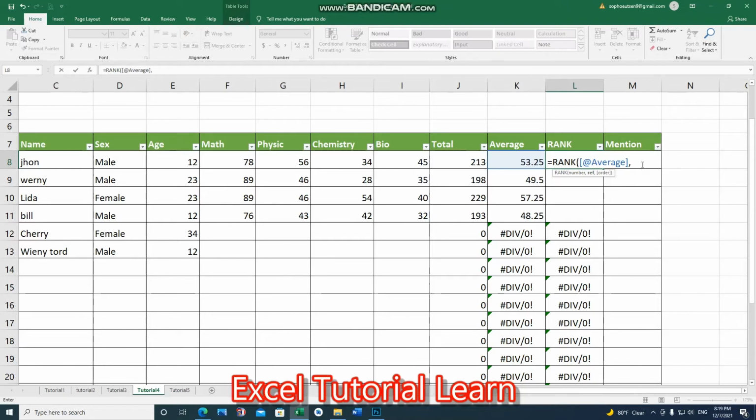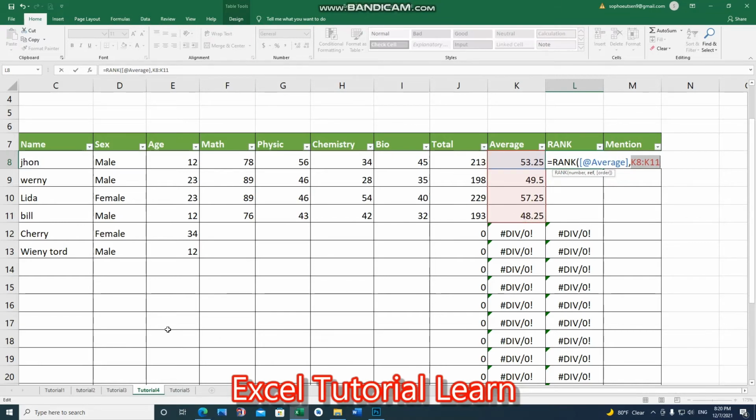And the second parameter is reference. Reference means the range of data in the cells that we want to compare. In this table I would like to compare the cell K8 of the average column to the 4 cells of the 4 rows in this table, from cell K8 to cell K11.